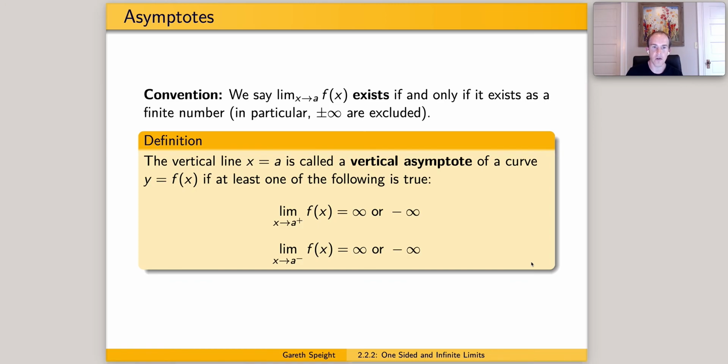These are of the form x equals a. We say that's a vertical asymptote if at least one of the following four limits is infinity or minus infinity. So basically we're saying that at least one of the one-sided limits is plus or minus infinity, right? So we're looking for a number a where if we take the limit, we get plus or minus infinity. So x equals a is a vertical asymptote if at least one of the one-sided limits at a is plus infinity or minus infinity. So we're looking for what we have to plug in to make the function grow arbitrarily large.